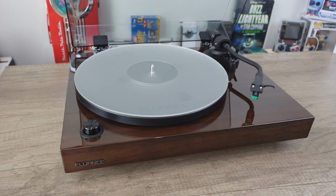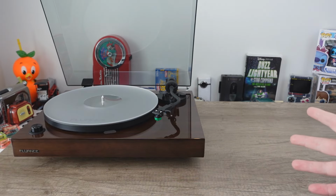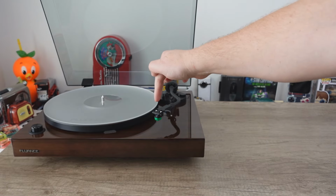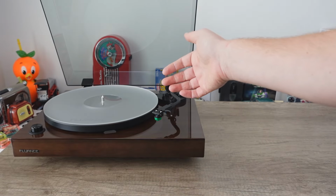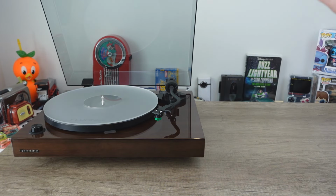This will serve as our test subject. It's no accident that the finish of this unit matches the finish of the platform that we are reviewing. So ultimately, we want to eliminate vibrations from the environment around the turntable or what it's sitting on from creeping up onto the platter surface and being picked up by the cartridge, because that will, like I said, cause everything from skipping to feedback issues and things that will impact the sound quality. One of the biggest culprits is a speaker.